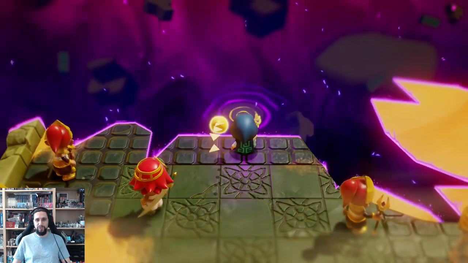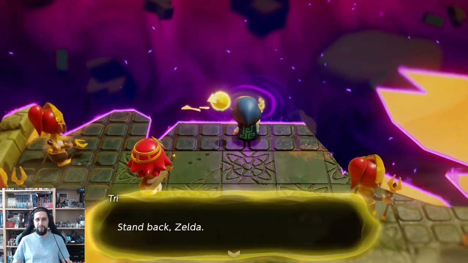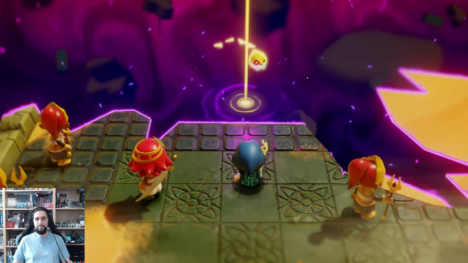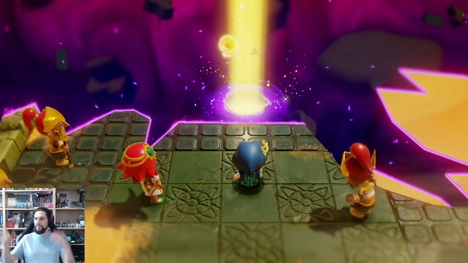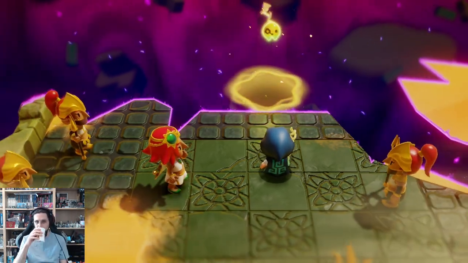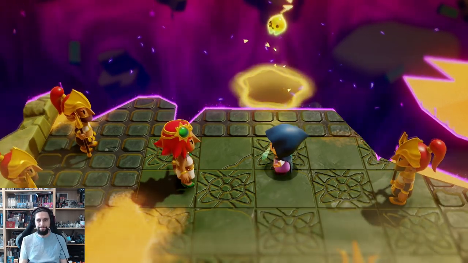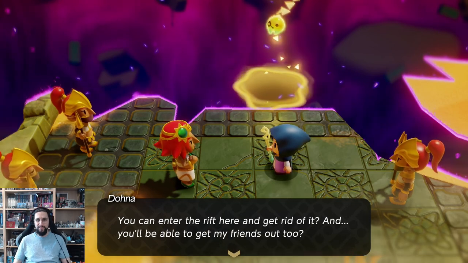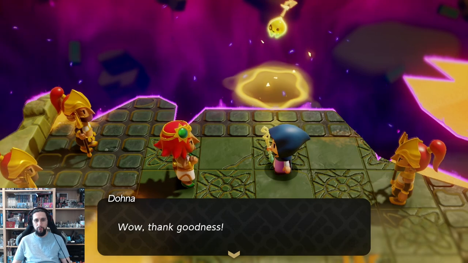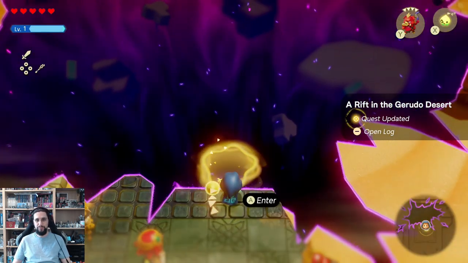Let me dive into it. I think I can create an entrance here. Stand back, Zelda. The dance of entrance. Zelda, is that? You can enter the rift here and get rid of it? You'll be able to get my friends out too? Wow! Thank goodness. Please, do whatever you need to do. Enter.